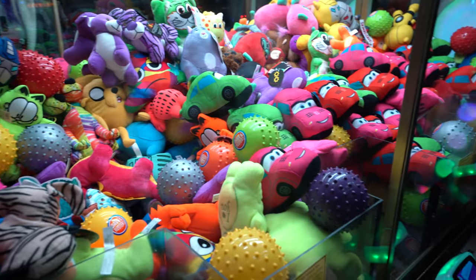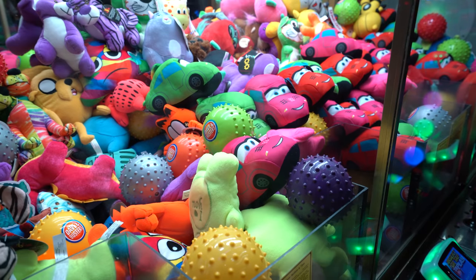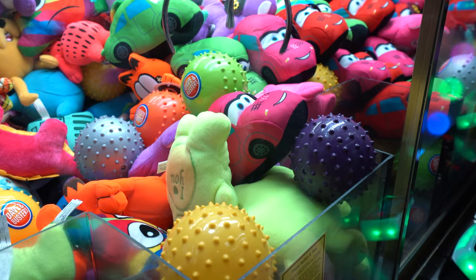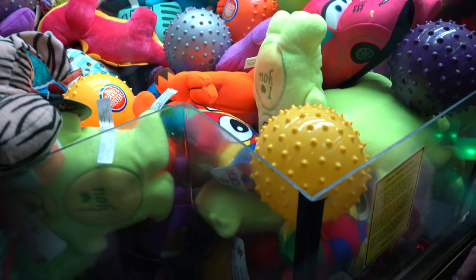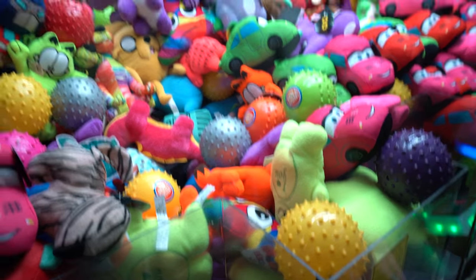Still lots of prizes around here. I wanted to try to go for this pink car right here. All right. A lot of stuff around it though, Brittany. Oh, I'm scared. It's kind of close too. Okay. Maybe it'll work. Oh, no. What are you going to go for? I'm going to go over there. There's another rainbow poop right here. I'm going to try to go for that one. Maybe I can knock the other ones over. Ooh, it's going to be tight though. It's right next to the chute.